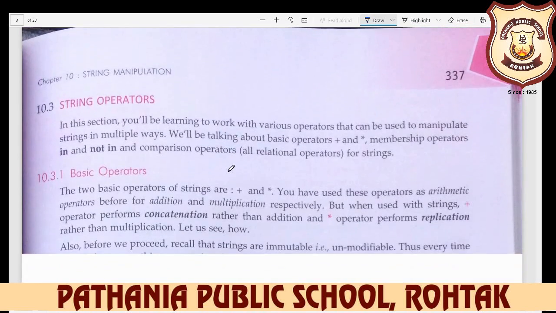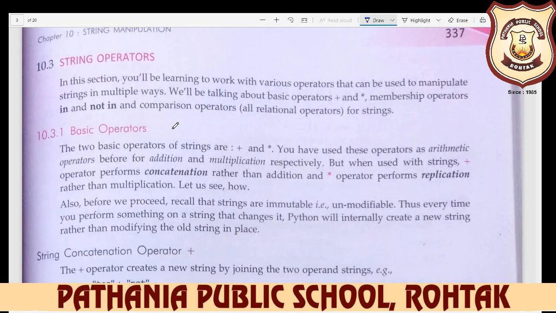String operators. Two basic operators are there: one is the plus operator and second is the multiply operator. You have used these operators as arithmetic operators before for addition and multiplication respectively, but when used with strings, plus and multiply are both operators of strings.